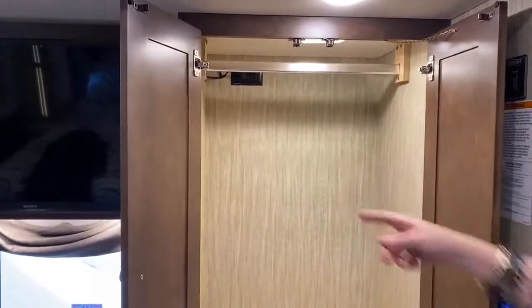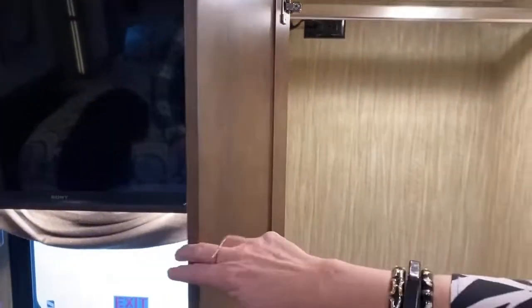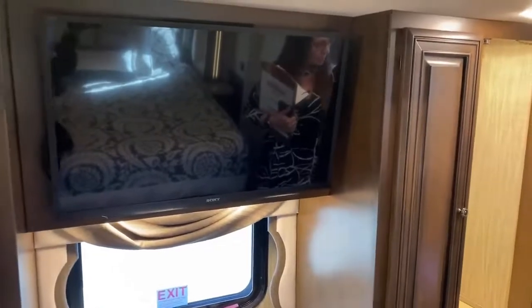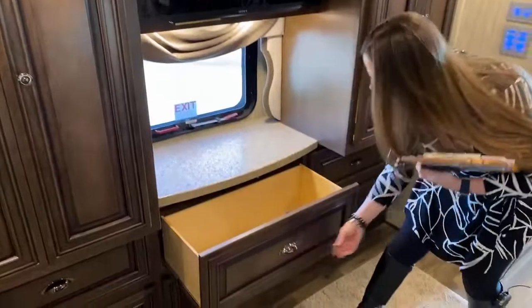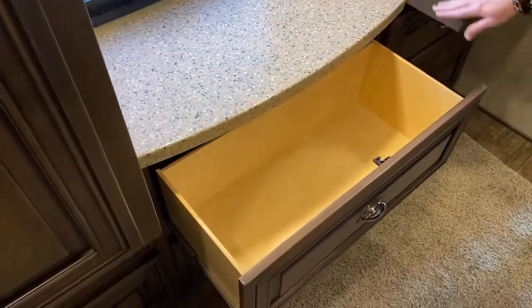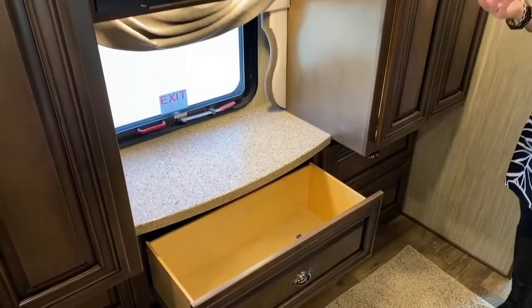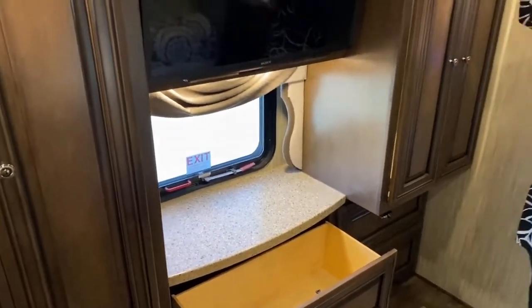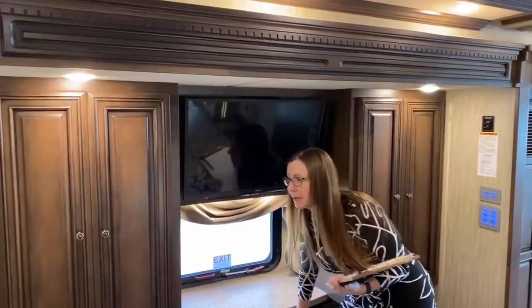Here on the left-hand side you can see the spec sheet for this coach — kind of an interesting thing, everything that goes into making a Newmar. The wallpaper is in the back of the cabinets as well — just really nicely finished. Let me show you some of these drawers — big, deep drawers. Also above that, a really nice polished countertop with an emergency exit. There are a few ways to exit this coach in an emergency. Lots of LED lighting, so you've got a really nice warm glow about this bedroom.